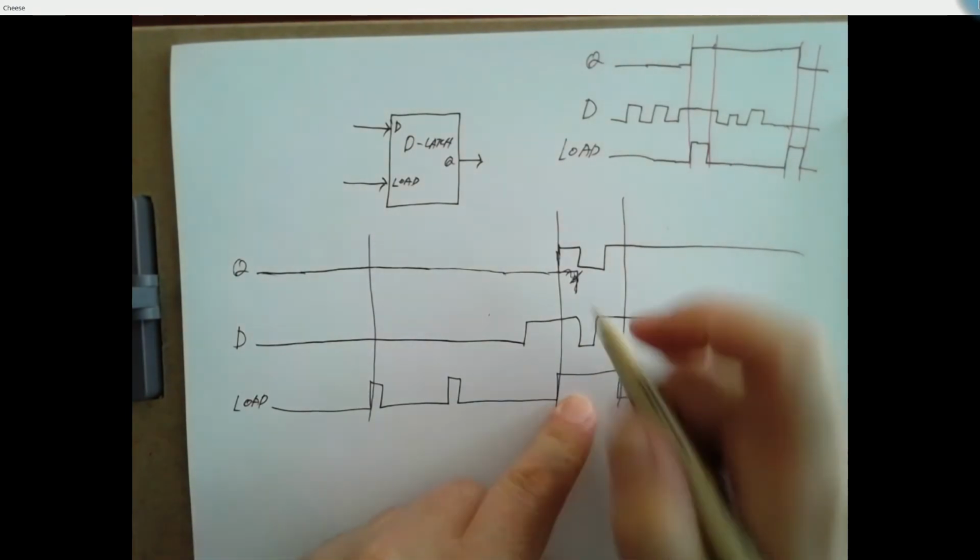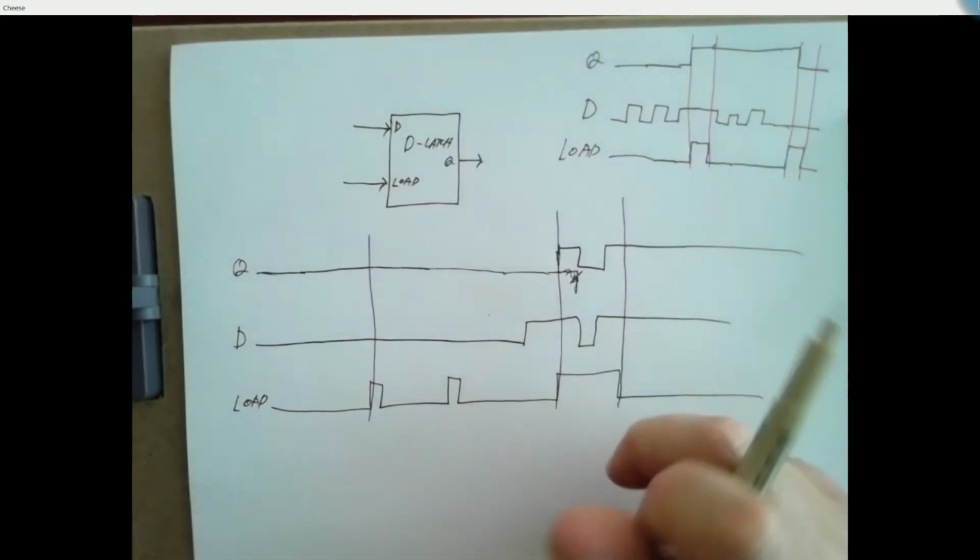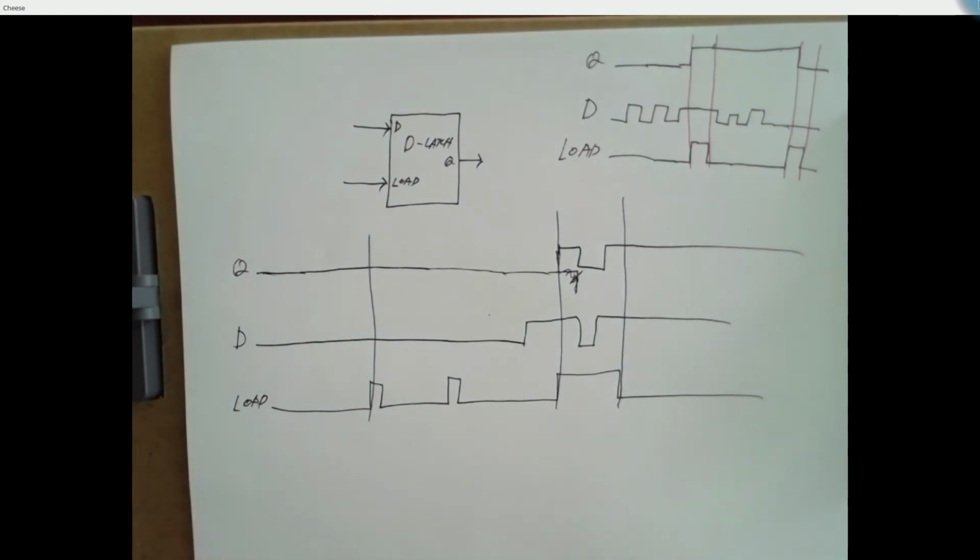So while this load line's high, it's actually following D, right? So this is like a gate, right? You have a gate, and if you open that gate, whatever's coming into the gate gets to the other side, right? It gets into the field, right? When you close the gate, it doesn't matter what's happening over here, what's on this side of the gate is latched. When you open the gate, whatever happens here happens on the inside. So it's like a doorway, right? When load is 1, the door is open, whatever's coming in goes into the circuit and comes out Q. When load is 0, the door gets closed, and whatever value you have inside, that's what Q is.